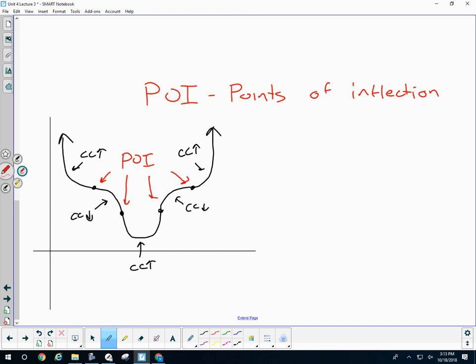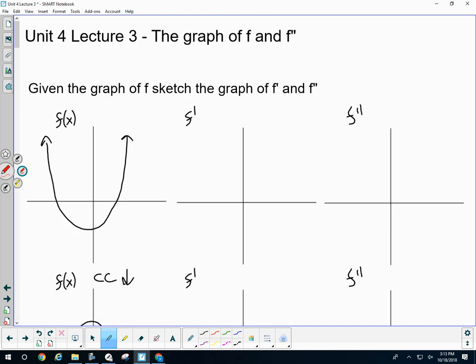All right. Well, let's see. So I told you the second derivative is going to tell us about the concavity of a function. I bet you guys can take a guess as to a second derivative sign and what it tells us. But let's just confirm here. Here's a function. This function is all concave up. Let's sketch the first derivative and second derivative of the function.